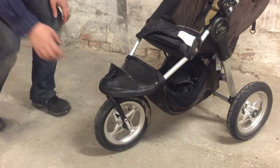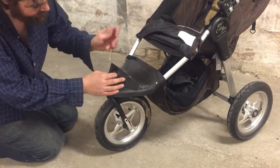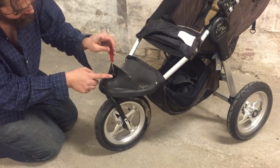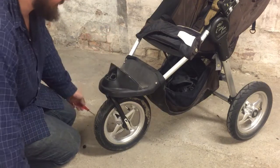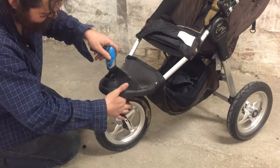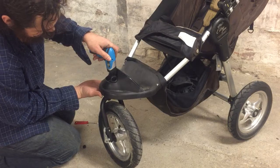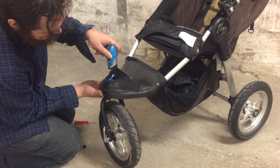The first thing you'll need to do is to remove the little cap here over the swivel pin. You'll need a flat head screwdriver. I've already removed it partially to make it easier for the video, but you need a small flat head screwdriver and you'll just pry it up to get this small cap. Inside there is a screw that you'll need to remove. This is connected to the braking pin on the bottom, so you'll want to hold underneath with your finger because the braking pin and the little spring are going to pop out as soon as that screw is disconnected, and you don't want to lose those parts.